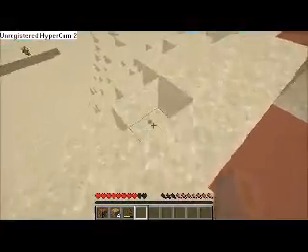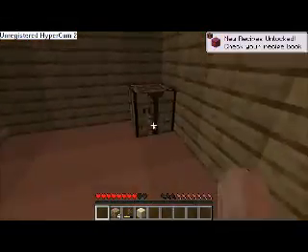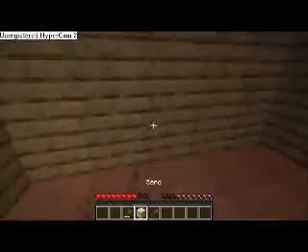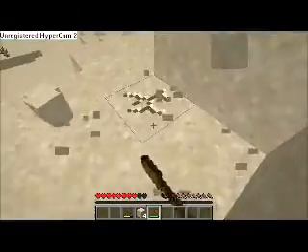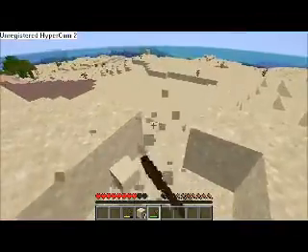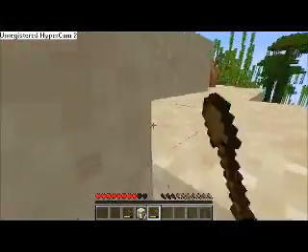So now we're gonna get some glass. So you wanna get sand. Now what I recommend for sand is to make a shovel to quickly get the sand. So get the sand, and you get the sand, and you get the sand. This is enough sand for you.